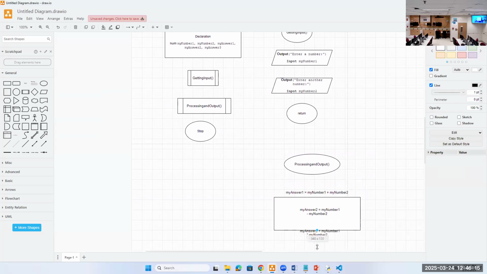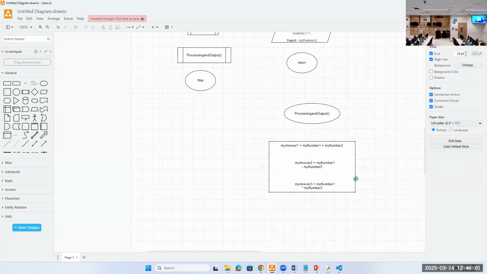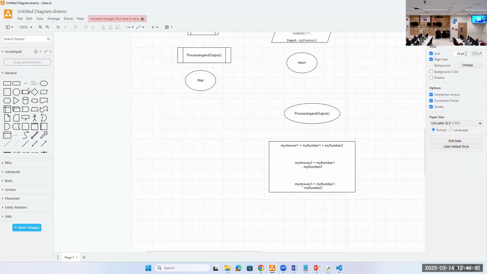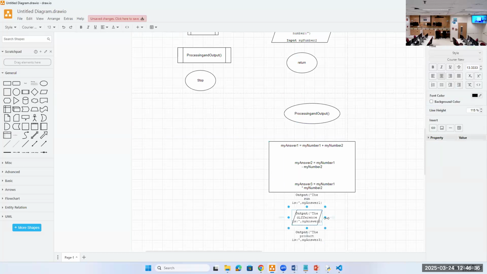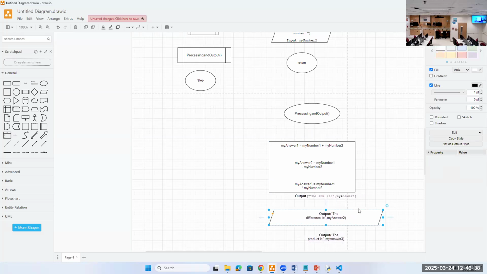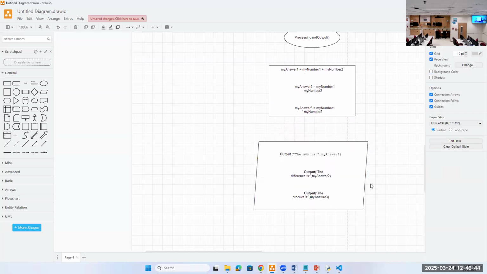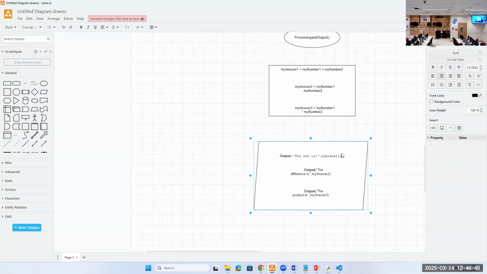It should be better if you break it down into multiple blocks here, but I do it this way because I just want to simulate. Right? So I do the processing and I do the output also. Right? I have output also. Processing here and the output. Remember that for output I have to use a parallelogram here, right? And I put it here. First, you have to modify it here. You have to make it better with the output here.